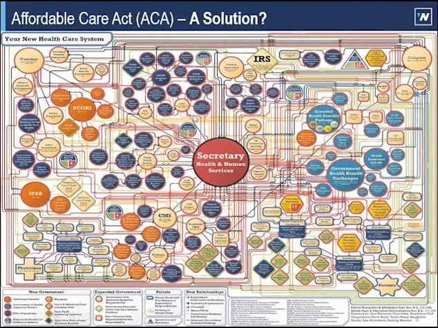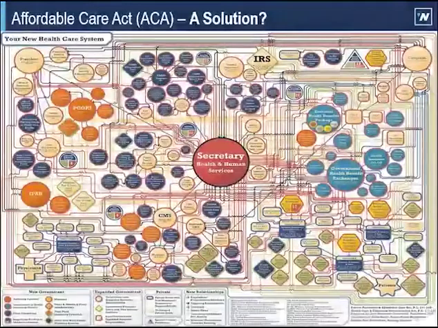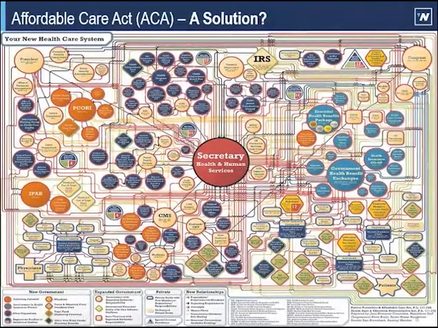Some of you may have seen this grid before, but this was published in a newspaper in the Philadelphia area shortly after the passing of the Affordable Care Act. And obviously it was the government saying, we're very proud of our solution. And you know what? It was a step in the right direction. The problem is it's extremely complex, and at the end of the day, it did not address the one main problem, which is cost.